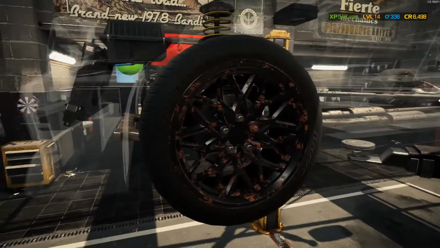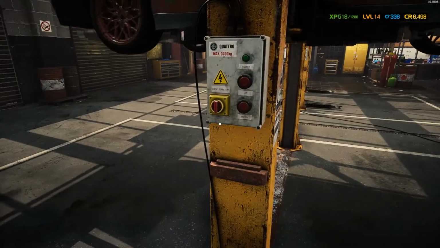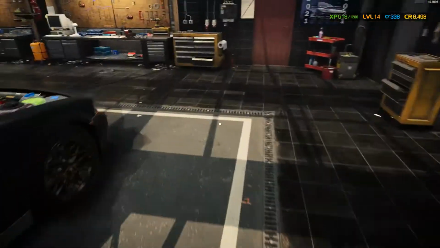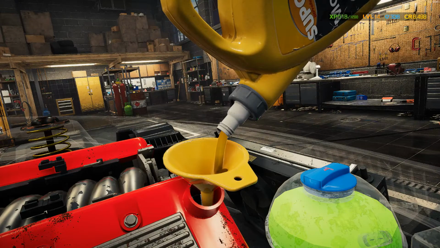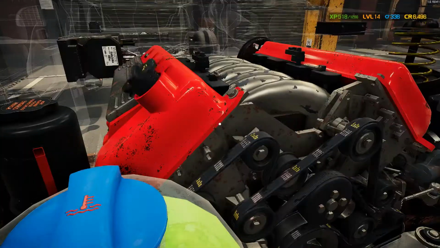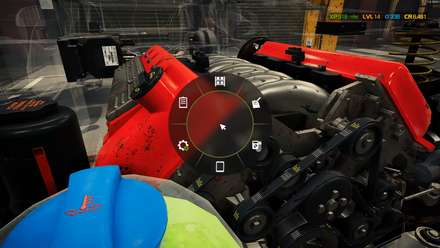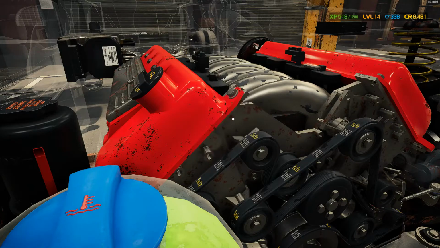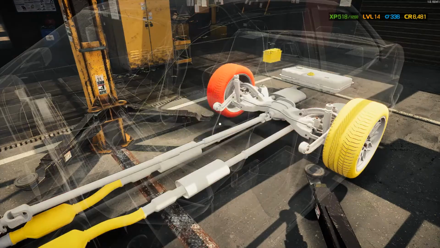Alright, let's see if we can find these parts. That's bad. I reckon it's all at the back here. I need to figure out why it can't start, unless it's the battery. Right, so that's the oil done. Now then, why won't you start? Right, there's the tire.